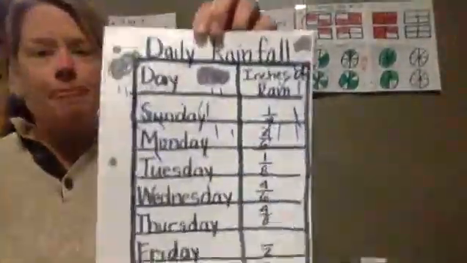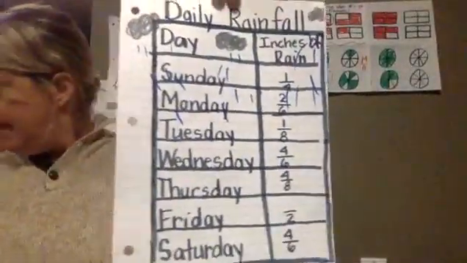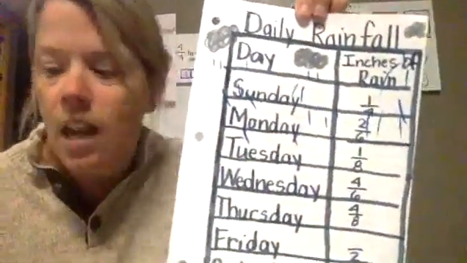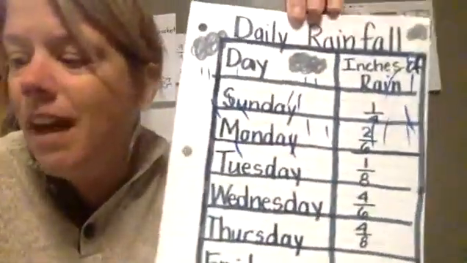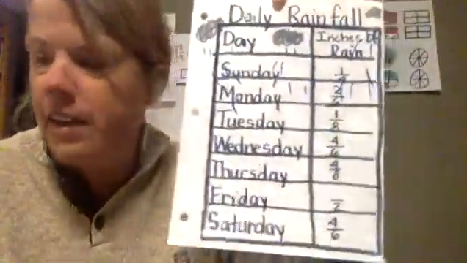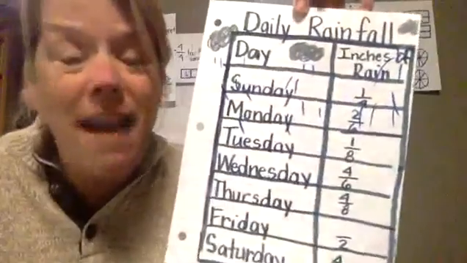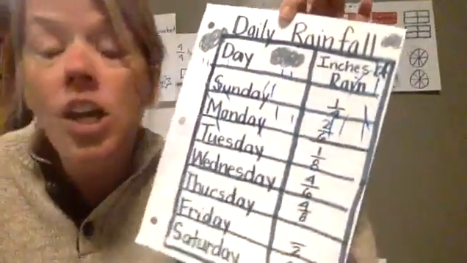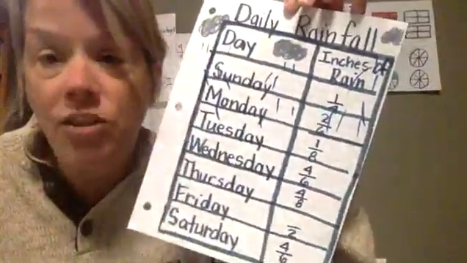Okay. So here we go. Because it's going to rain all week long, it says, we'll say Miss Street's class, because you're in Miss Street's class, decided to measure the amount of daily rainfall. The chart below shows their data. Use this chart to answer each question.